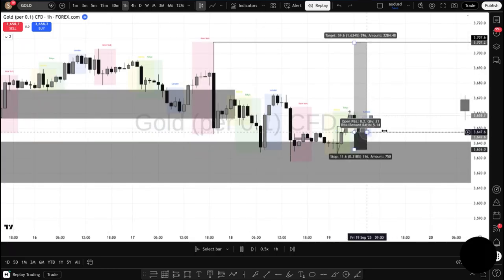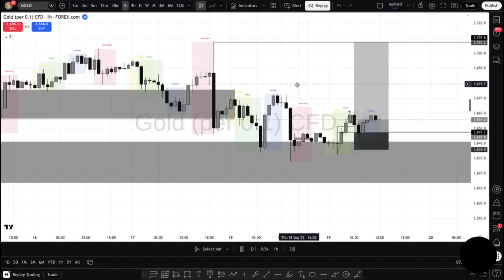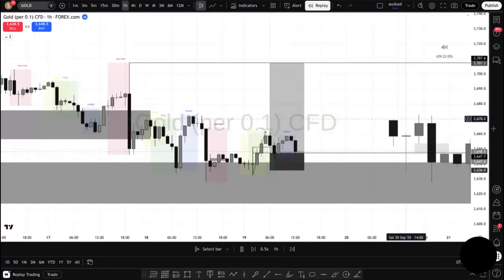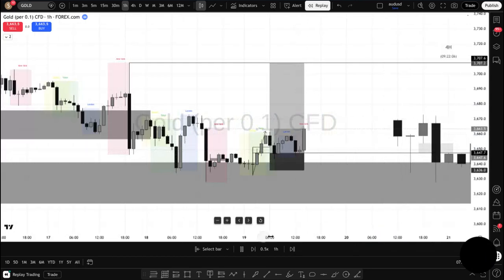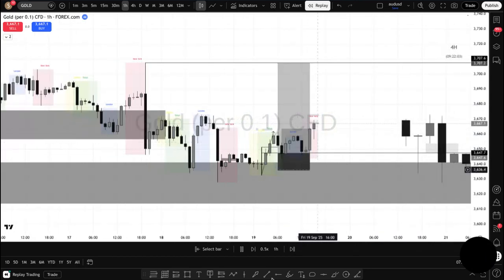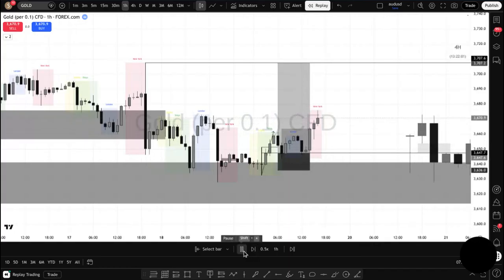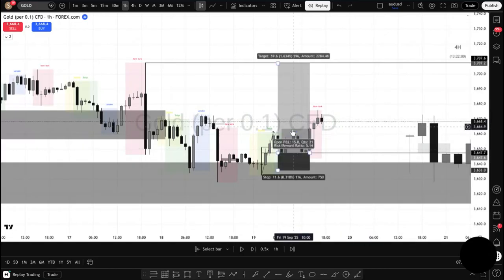Now I will show you how I usually get first, second entries using the same process. So let's observe and see. So now price retraced that. Now I'll stop price here. This is where I'll pause price. Now this is where I will get a second entry from, because now we've seen price retrace, give us a new order flow leg, retraced, created a swing low, and expanded out, right?